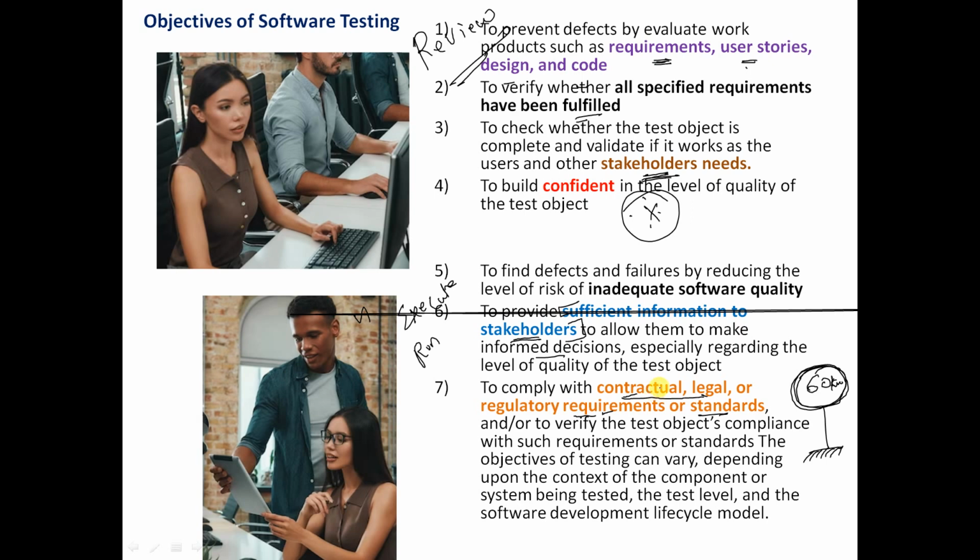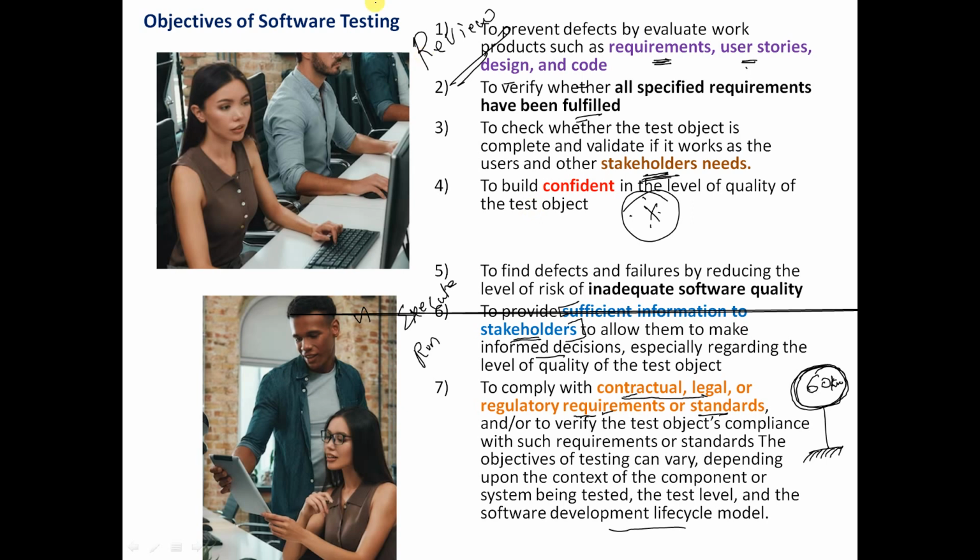So this is what contractual, legal, and regulatory requirements and standards are. Regulatory requirements are as per the country's regulations, and standards apply if they follow some standard, like ISO. Those have to be followed and verified, and this has to be taken care of in the development life cycle only. These things should not reach the customer level. It will have a huge impact on the business as well as on the reputation.